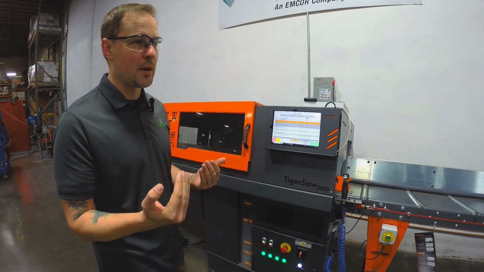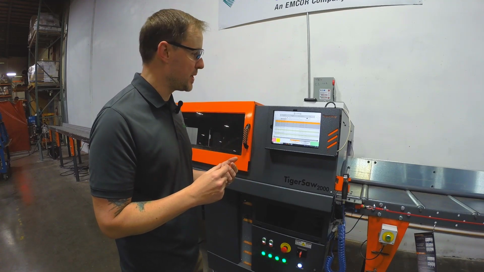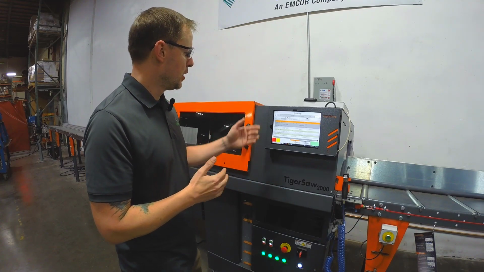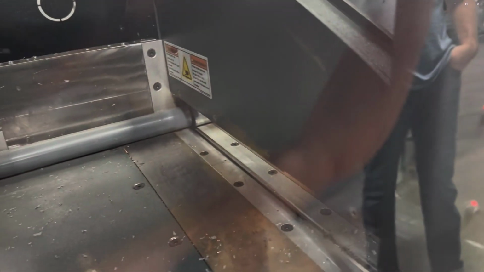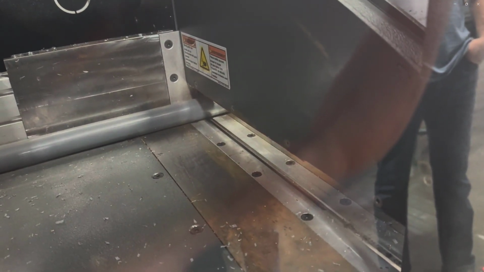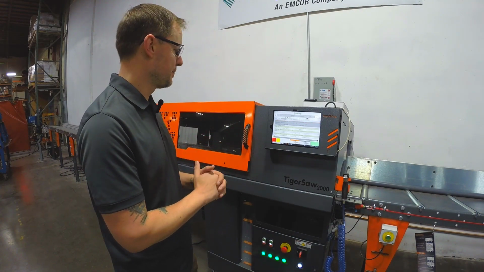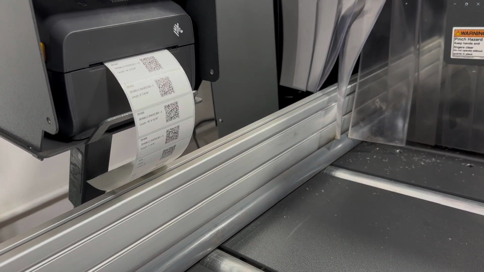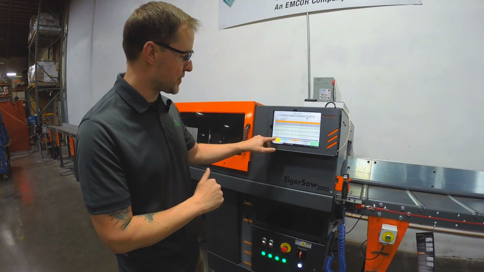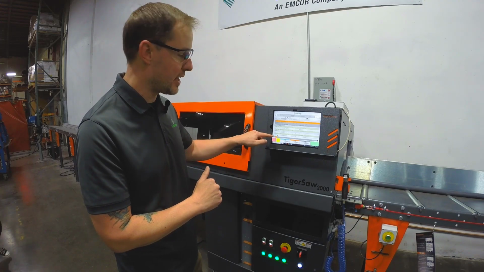Okay, now right now it's doing a trim cut, so we're taking a 1/2 inch off the very beginning of the piece of stock to give it a fresh cut. We're pushing to the second position. You see that we're down at 19/6 1/16. The TigerSaw automatically does the cuts. Okay, labels are printing out at the other end. Now it'll show you that the active piece is orange right now, the second one right here. The previous piece is this last part designated right here, and that'll show up in blue.